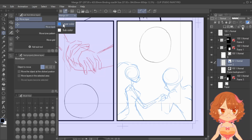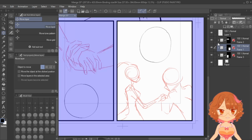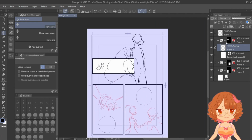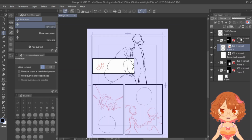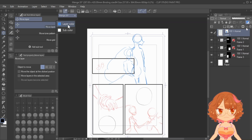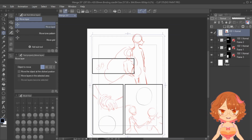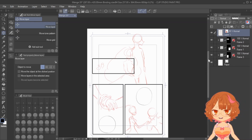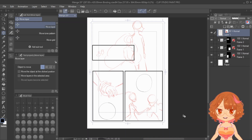No blue, I want red. Give me red. Thank you. We are doing red today, boys. And 50. And fifty. Okay, there you go. Now your rough drafts are ready for inking.